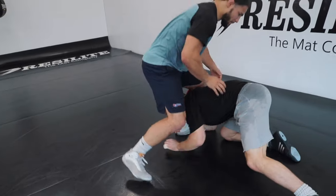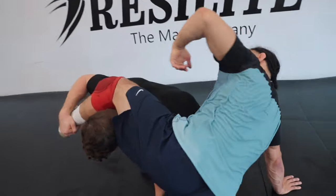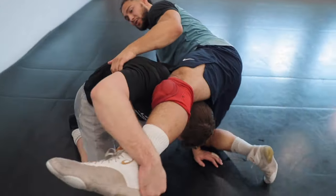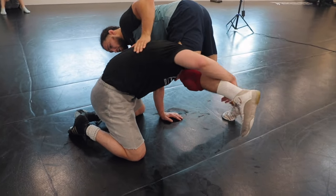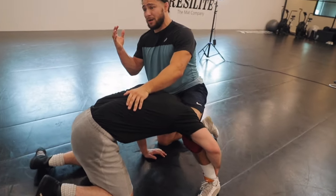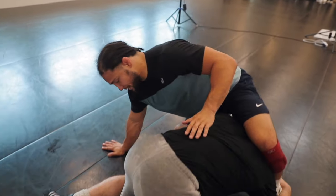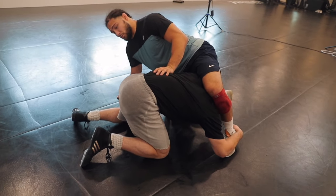This also works if, let's say, he's advancing. I can still recover without completely getting him to pause. He gets this low ankle. Boom, I'm here. He starts to come up. I can pull his shoulder still and slide my knee through and shoot it through. I'm going to come up off my knee just so I can shoot it through. Okay. I'm holding myself up, and I'm holding a lot of my weight on this side of the body, so he's not carrying my weight and I'm free to move a little bit more, okay?